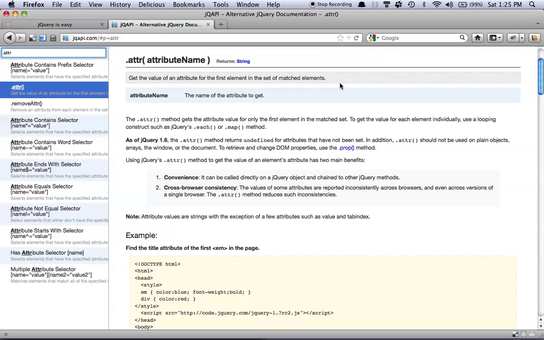So we call this function and give the attribute name, and it will find the attribute value. So let's see how it works.